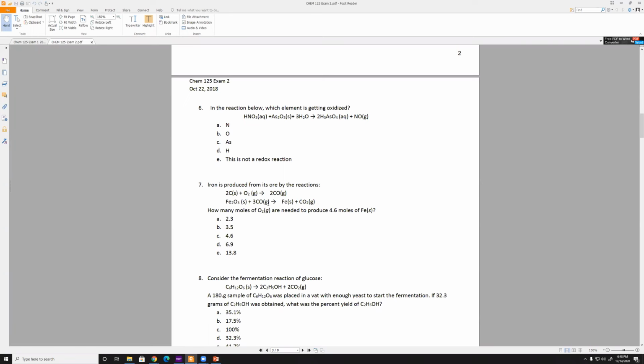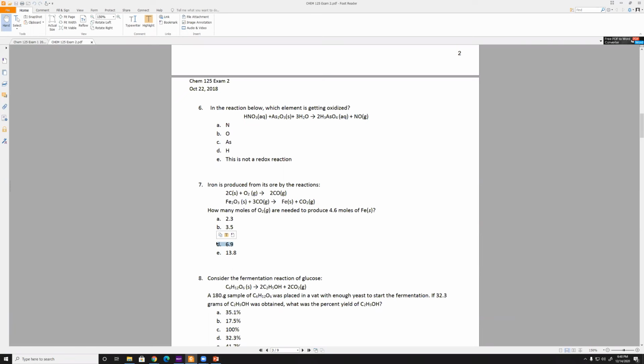So now we can go back to the first equation. If we have 13.8 moles of CO and 2 moles makes, or is produced from, 1 mole of O2, then we can just divide it by 2. So we take the 13.8 and divide it by 2, and we get 6.9. So that means 6.9 would be the amount of O2 that is needed to produce the required amount of Fe. It's kind of going backwards in stoichiometry.